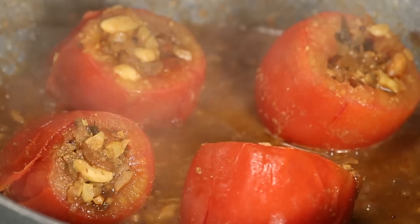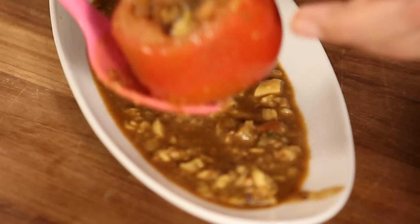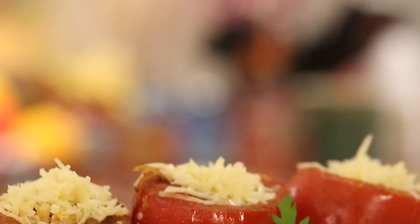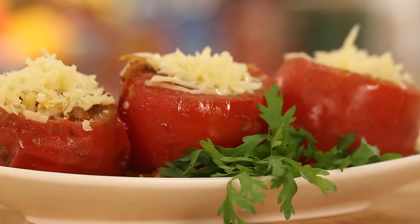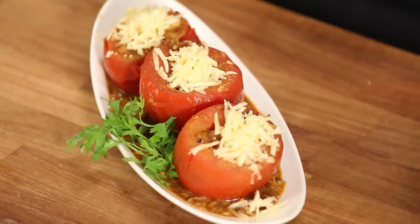The tomatoes have actually gone quite soft. Very carefully pick up one tomato and take some cheese. Such a wholesome dish — stuffed tomatoes with this peanut gravy, and a stuffing of cheese. To serve, make plain simple paratha, serve this piping hot — the cheese is going to melt and the tomatoes are stuffed with wholesome spices. The combination is just perfect. Quickly get into your kitchen and make this Bhare Bagare Tomato!